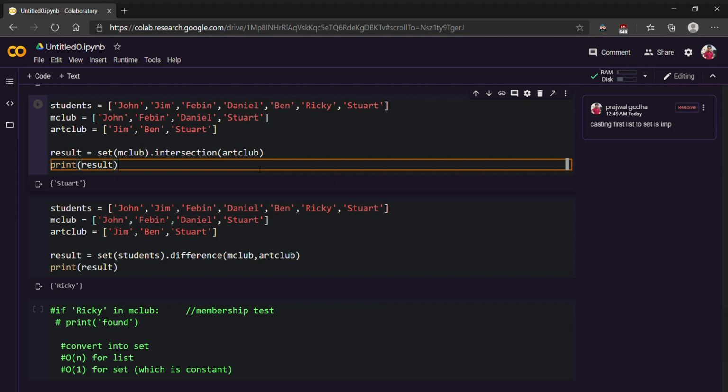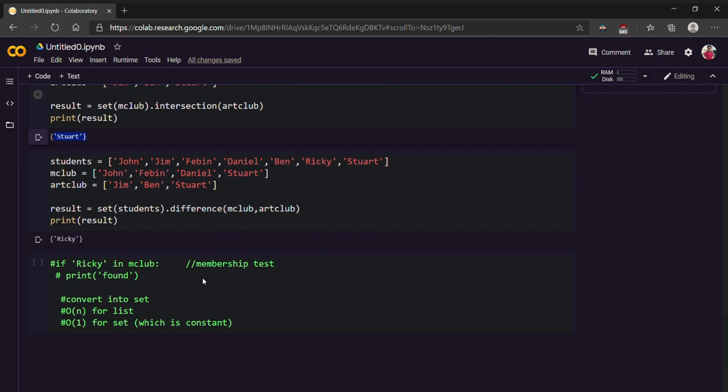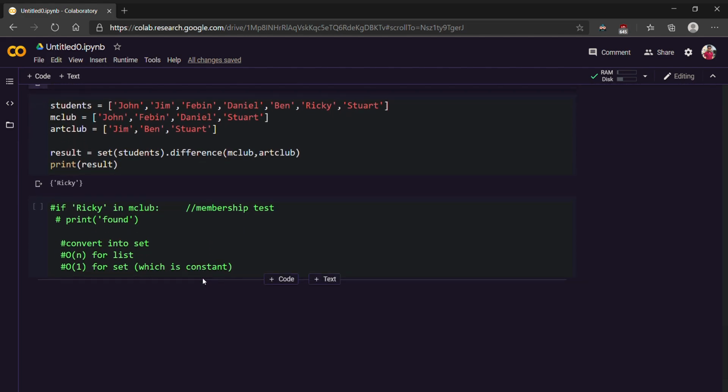So when I print the result, what I get is the common student between both the clubs. That means Stuart is the student who is in M club as well as art club. Okay, so now with this we can also find the difference. Now let's see which students are not in either of the clubs, M club or art club.